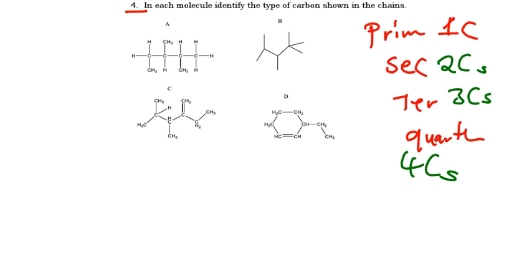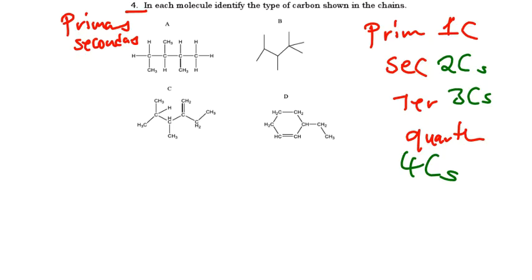So if you look at the fixed diagram there, this carbon is connected to how many carbons? This carbon is connected to this carbon and that carbon. So it's a secondary carbon because it is connected to 2 other carbon atoms. This carbon itself is only connected to 1. So it's a primary carbon. So you can see that in A, we've already identified the primary, and then we've already identified the secondary. Let's move on.